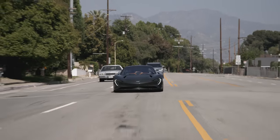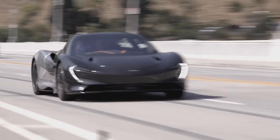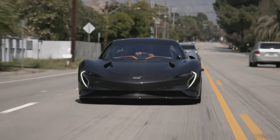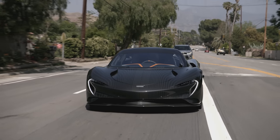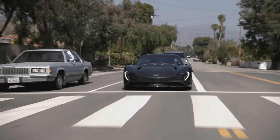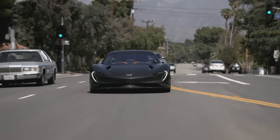I imagine driving this in the rain would be interesting because the water would just beat off. You can see it all too with all this glass — it should just rush over. It's so funny because so many cars look the way they do just to look the way they do. I like this one because it looks this way because it's the way it has to look to achieve that level of aerodynamics. There's a purpose to it as opposed to just styling. Function over form. Like a Countach looks cool, but that's its sole purpose — just to look cool.